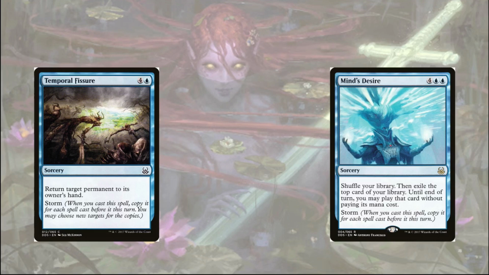The next part is Storm It Up. Storm is a mechanic that says when you cast a spell, copy it for each spell cast before it this turn. You can choose new targets for the copies. So first off, we got Temporal Fissure. 5 mana sorcery, return target permanent to its owner's hand.